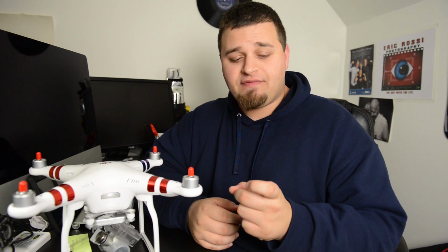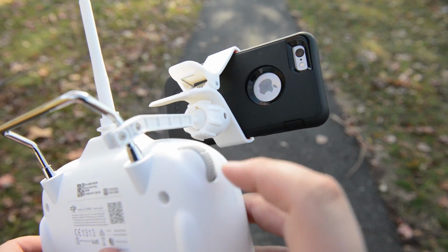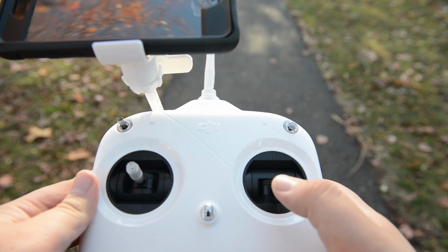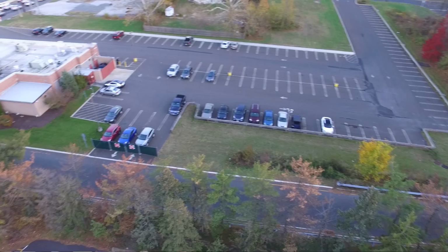You control everything pretty much just through your 2 sticks. As I said, you have the camera wheel on the top left of your controller. You have the throttle going up and down, and you have your directions, your forward, back, and so on, on the other side as well. And you control the spinning of your camera with your left stick as well, so that way you can get different shots with your camera, like I had previously mentioned.